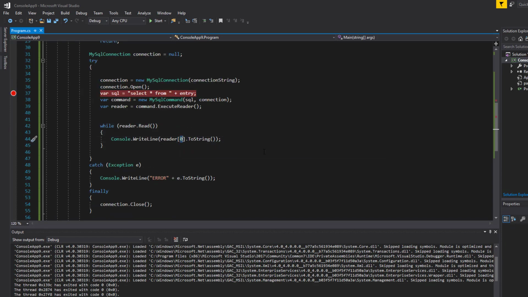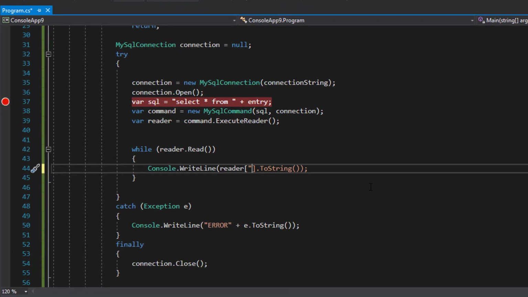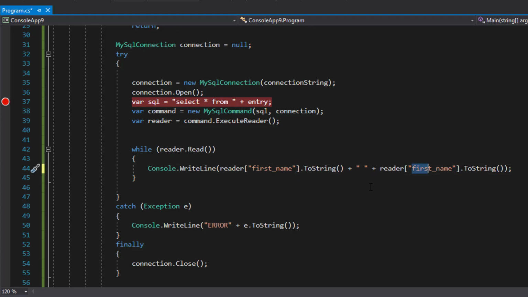So instead of just the first column, let's do first underscore name. This is only going to work with the actor table. Plus last name. So first name, last name.